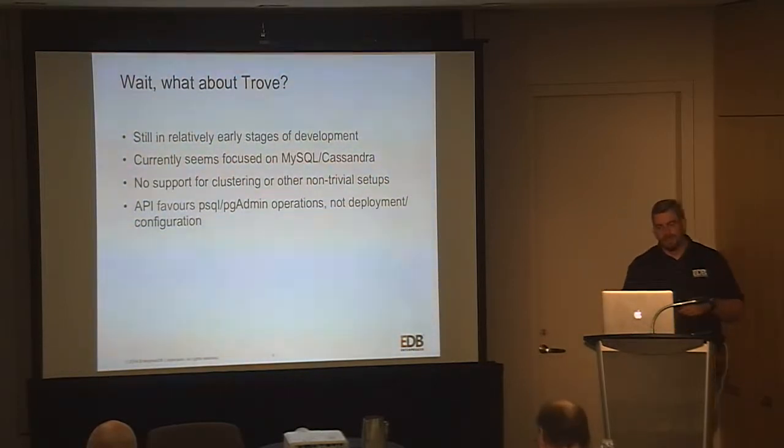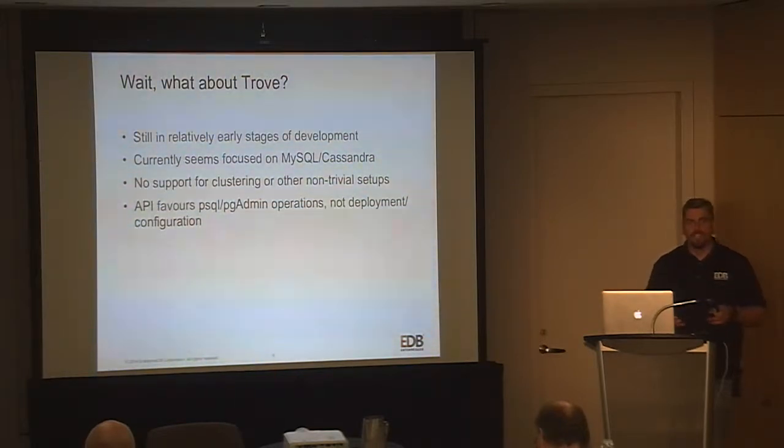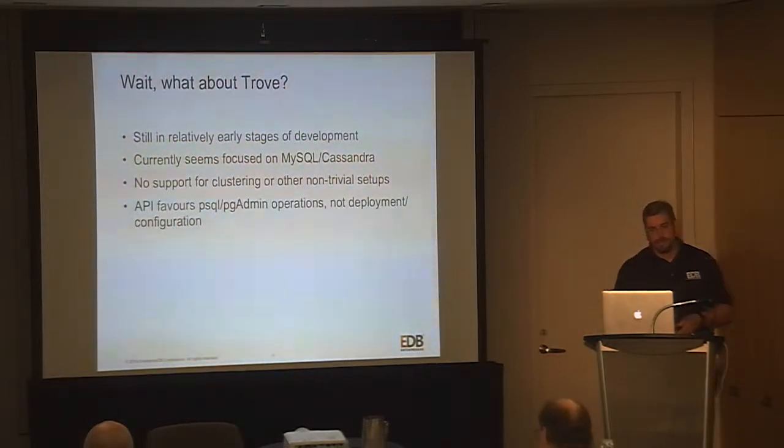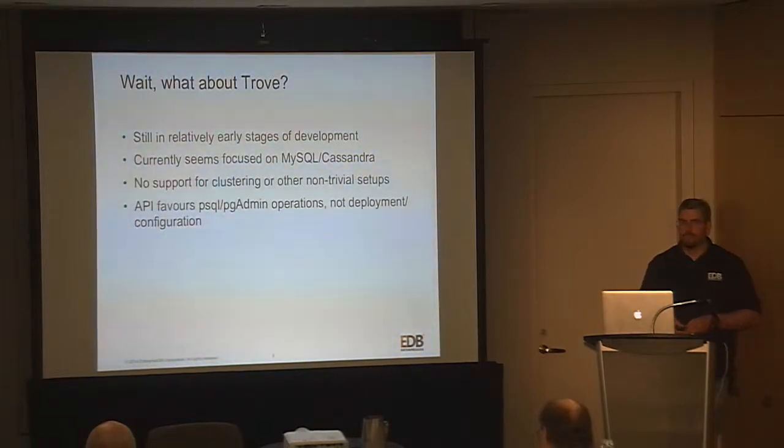So at the moment, my opinion really is that Trove is not what most of us probably need in a database service in something like OpenStack. You know, we need to be able to launch a database, but we can do that trivially anyway. And we can create those tables and those roles using pgAdmin. What we really want moving forward is the ability to have a scalable cluster with scalable storage and so on and so forth. And that doesn't seem to be the direction Trove's going in right now.